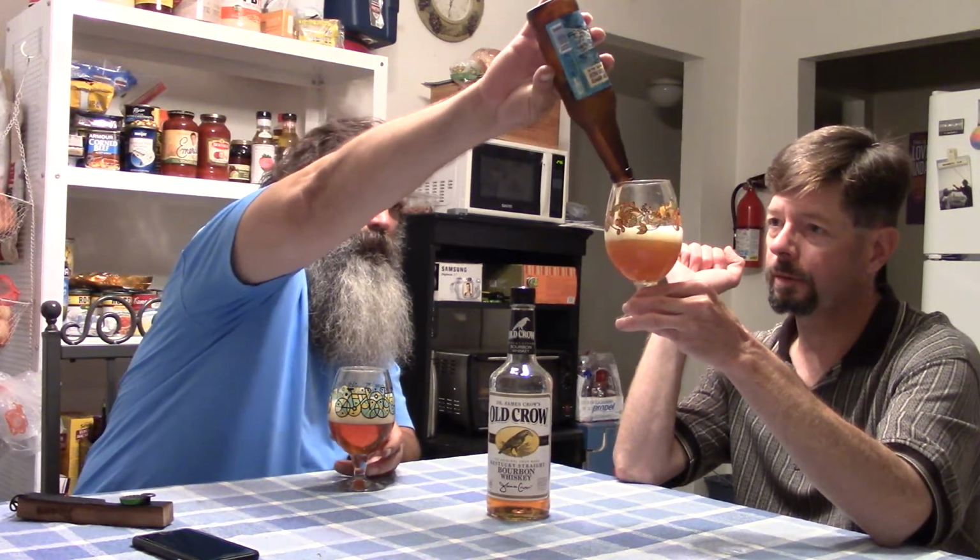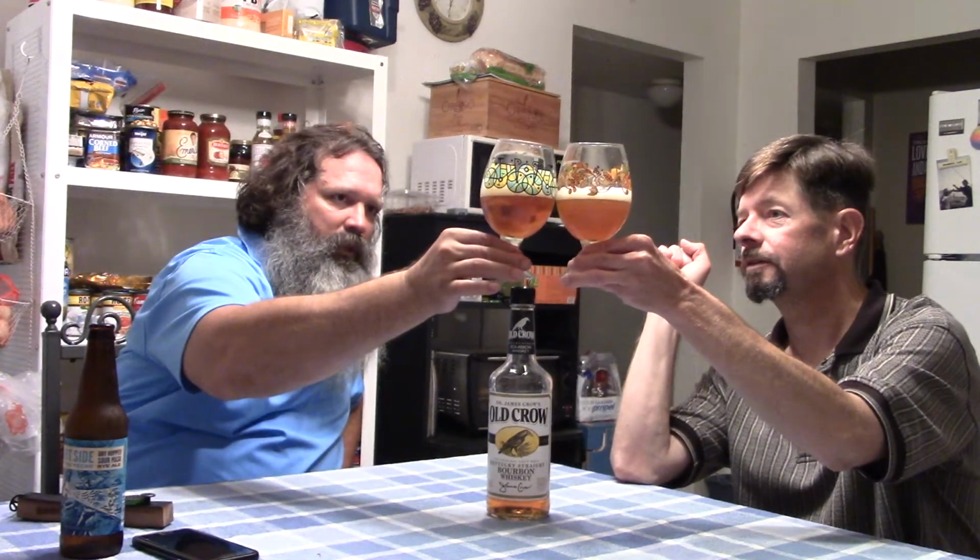Oh, man. Nice little thin white head. A very charged amber appearance. I mean, there's bubbles galore in there. They're just fierce. Oh, pretty big head. If it was in one of those Pilsner glasses, the head would be this thick. Oh, and it must be bottle conditioned because it turned from clear to cloudy. Look what happened. It's two different beers.